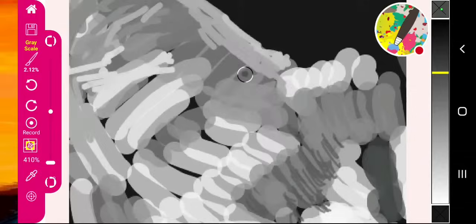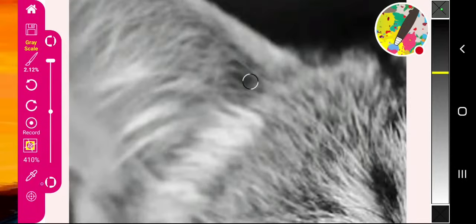Then the black. Remember, you may be enamored by this cat and you want to draw this cat.